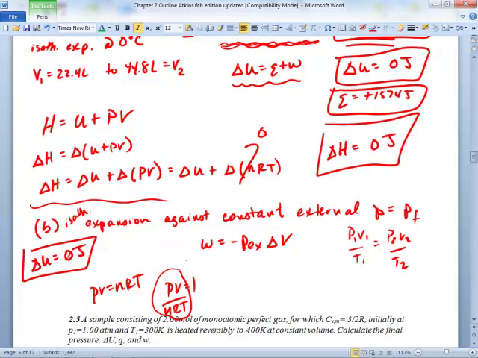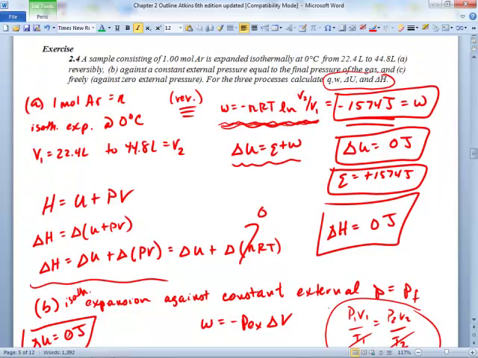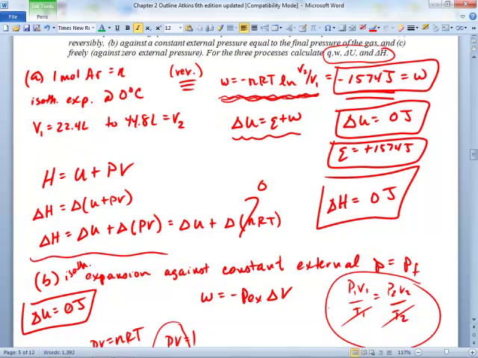Okay. So we know, what can we cancel to get this P2? Well, how are we going to solve this? The T's are going to cancel because it's constant temperature. We know the volumes. Do we need to mess with their units? No, leave them alone. And don't we know what P1 is? Yeah, no, where is it? We don't know it. Uh-oh. Screwed?